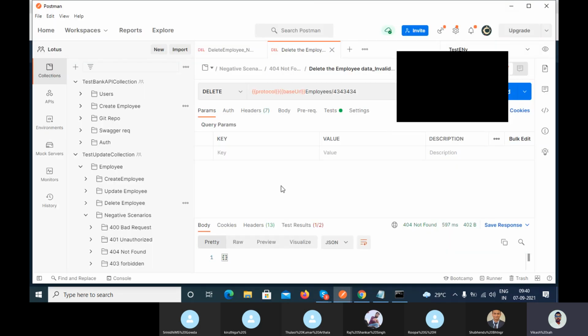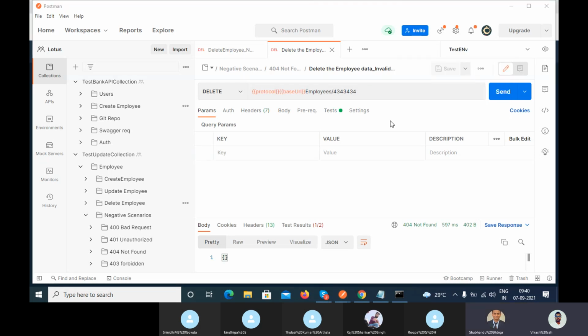How can you generate the 403 forbidden for the delete call? Actually, we were doing that for the GitHub organization. If we try to delete any organization which is not ours and we pass the token of our own, in this case, in the case of employee ID, how can you?